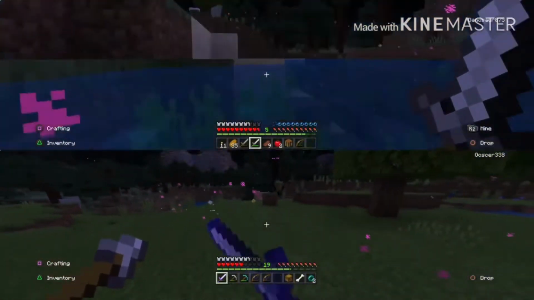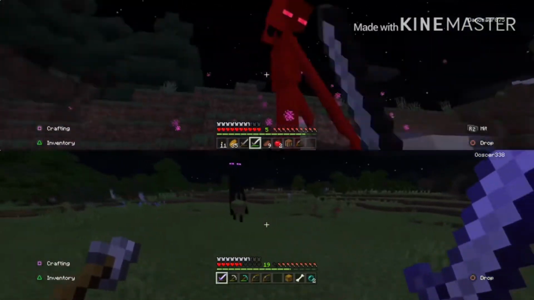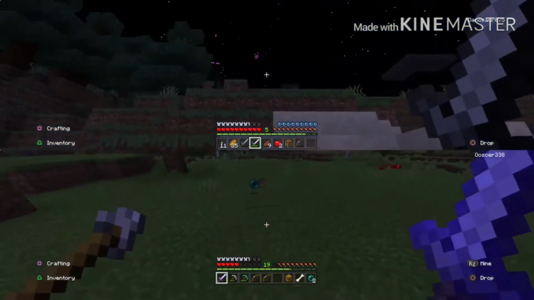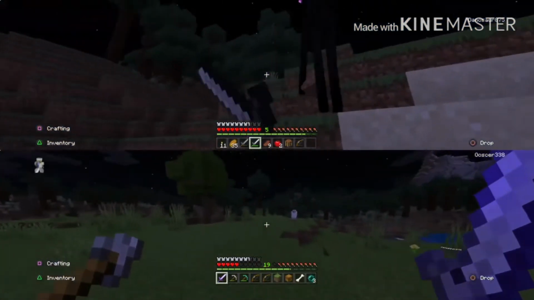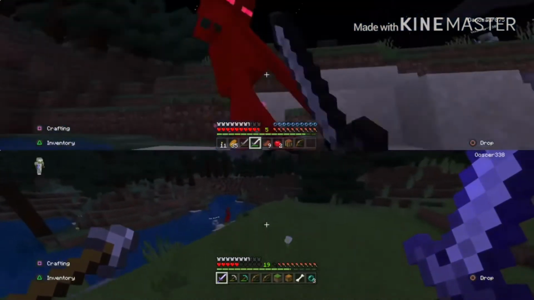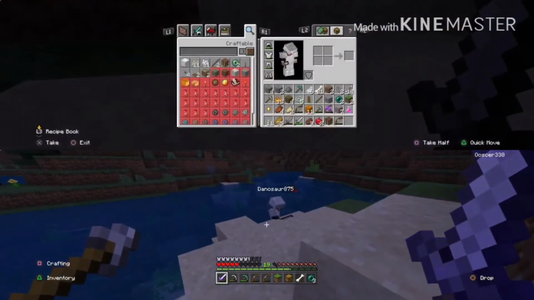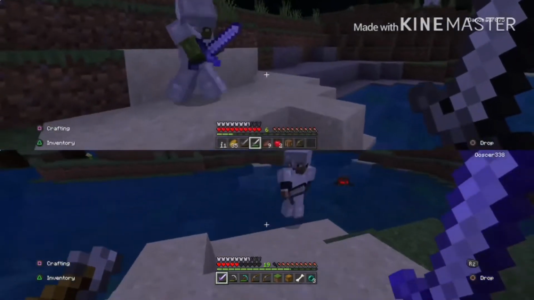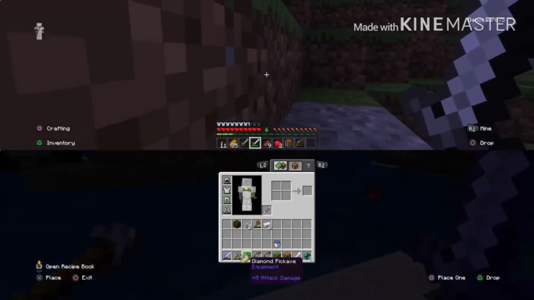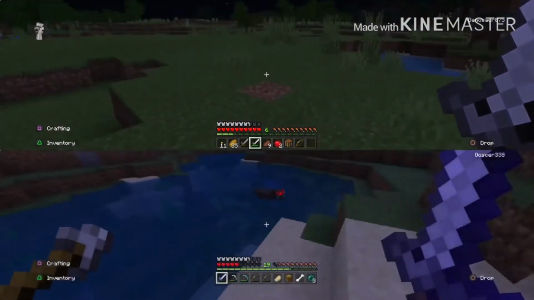Yeah, six more. Enderman literally has eight bars. Where'd he go? Right here. Oh, I found him. Okay, he dropped it. Oh, someone drops one. I'll save you. No, no, no, don't save me. I'm gonna save you. It didn't. Oh, he dropped one. So, how much do you have? Three. I have five. Two. Alright. So, we need four more.